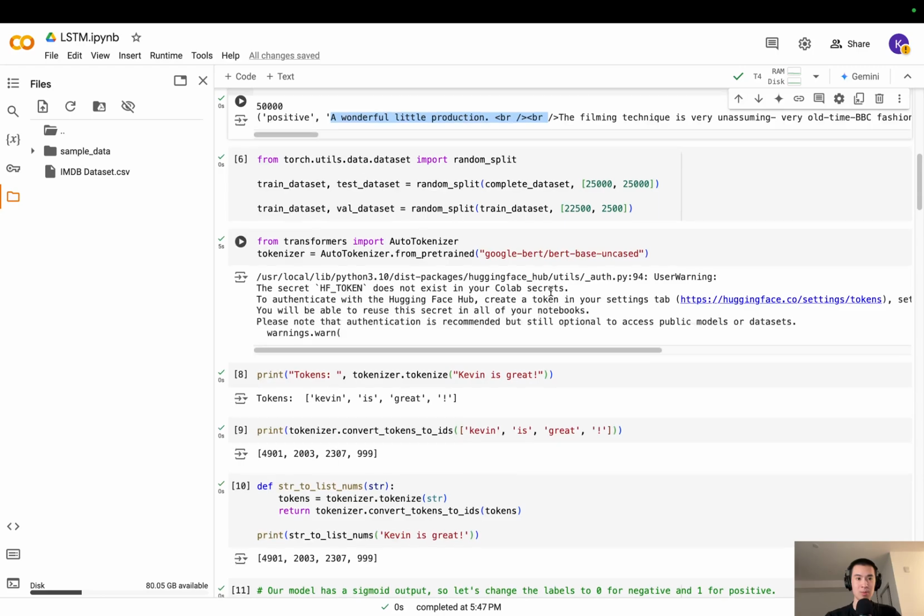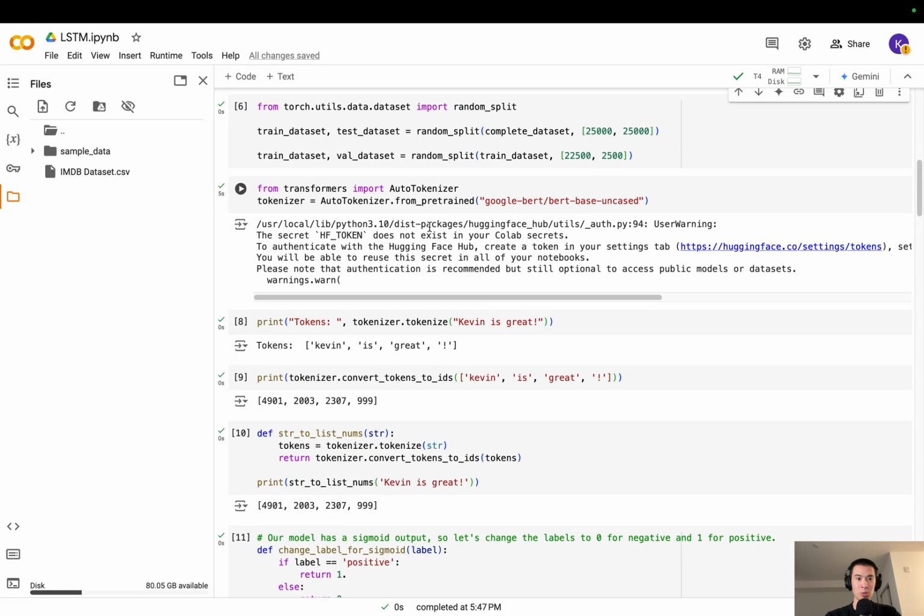For the data set, which has 50,000, remember that earlier on in the course we talked about how we need a training data set, a test data set, and a validation data set. The training data set can be thought of as the study material for a student. The test data set can be thought of as the final exam, and the validation data set can be thought of as the practice exam. So we'll split the data 50-50 for our training data set and our test data set. And for our validation data set, let's do a 90%, 10% split.